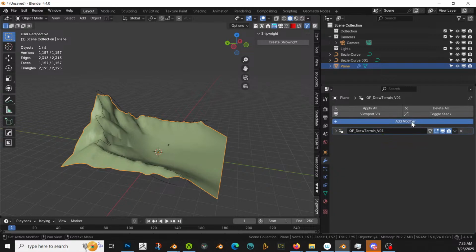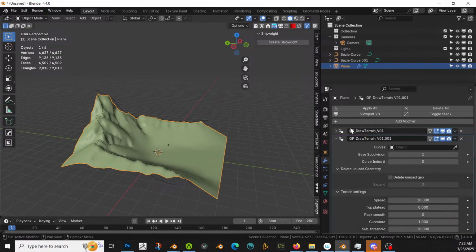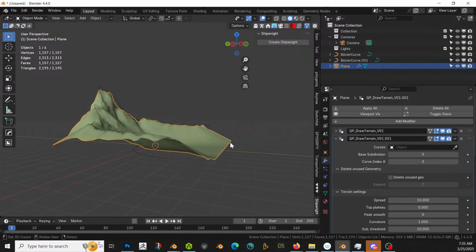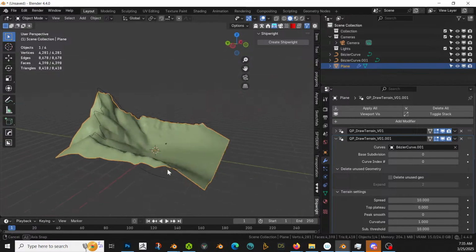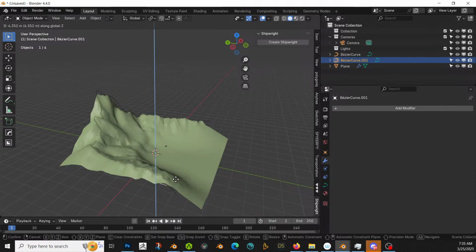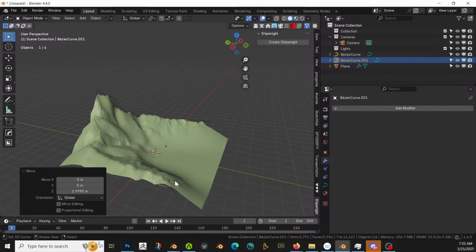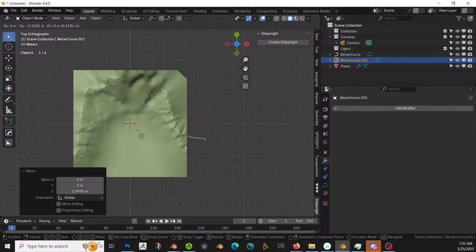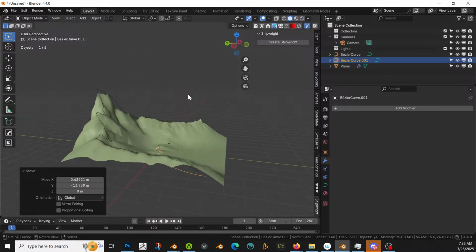We're going to do another draw terrain. We're not going to subdivide the base because we've already done that. And we're going to select that curve. And we're going to take this curve and bring it up and give us a bit of a continental shelf, as it were. And we can bring it forward, something like that.